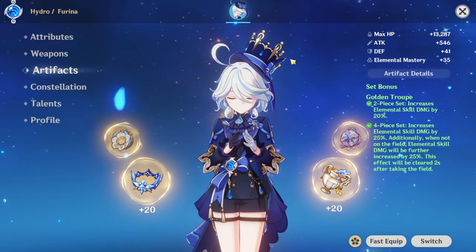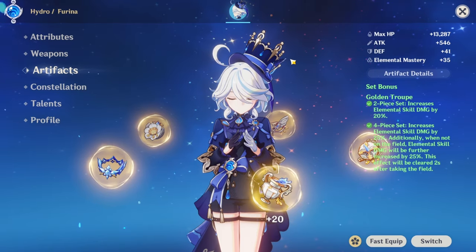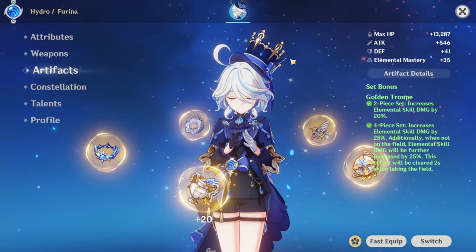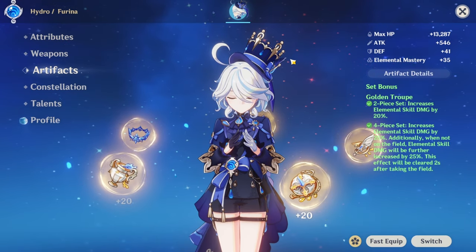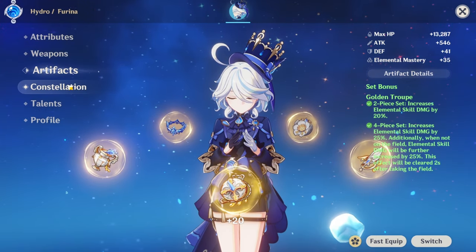You can run other artifact sets as well, like Hydro HP or HP if you are crazy. You can also run Maidens if you are running a healer Furina. If you want a healer sub DPS hybrid, you can run Oceans. So yeah, it really doesn't matter what you run Furina as, she performs really well regardless.